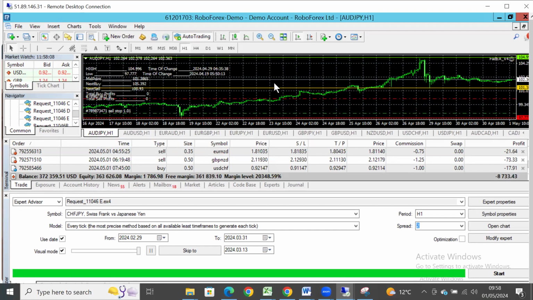What it does, like I showed the former one as well, is show the pictorial view. It identifies the highest price, the lowest price, and the time of activation. You can see the green line shows the highest, the red line shows the lowest, and this is the midpoint. That's how this runs, okay?